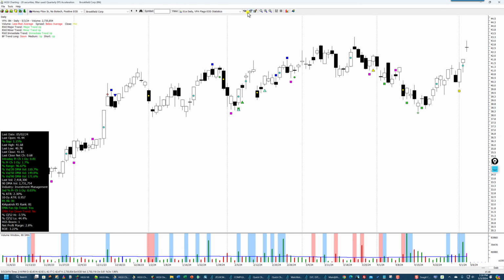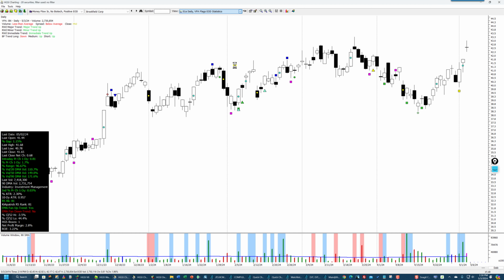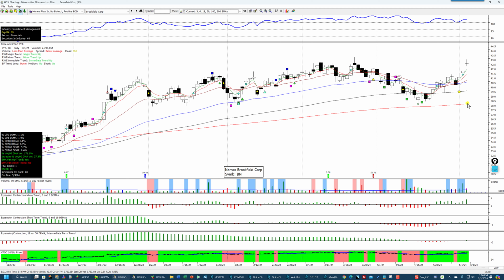And this is not going to be a real strong fan. It doesn't look like. I have to drop down to number 2 chart. It's in place, 200, 100, the 50, and the 18, and it's just starting to move up. It's not a strong fan. A strong fan means that the moving averages are spread out. It was much stronger in this area right here. But there was a correction or a pullback, and then the crossover right there, and then it took off.